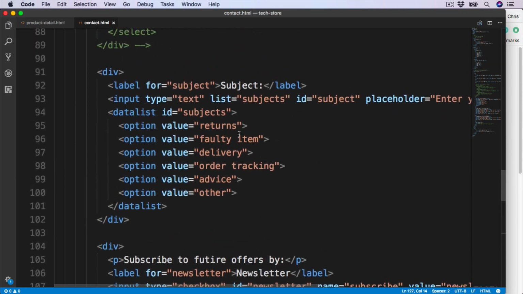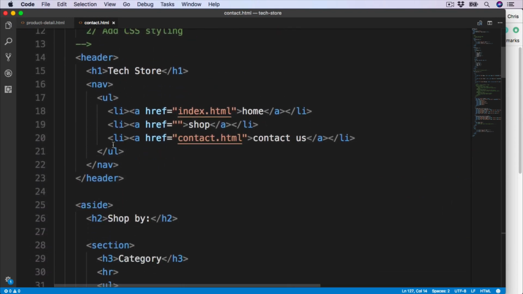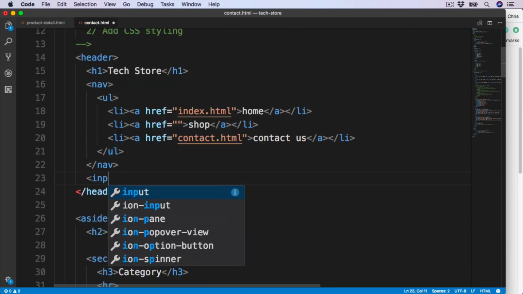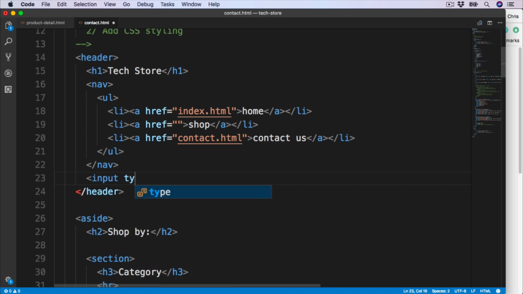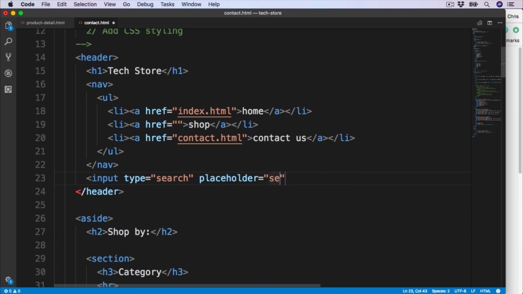And then we can add a search to the header. So if we scroll back to the top of the page and into this header section, we can add this just after our navigation with an input type equals search. And we can also add a placeholder attribute of search and close it off.